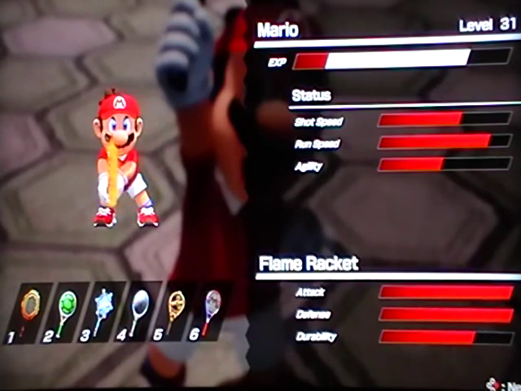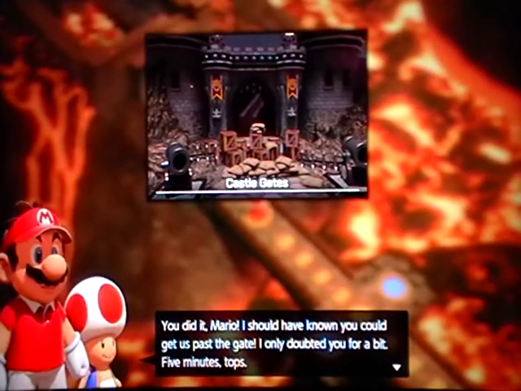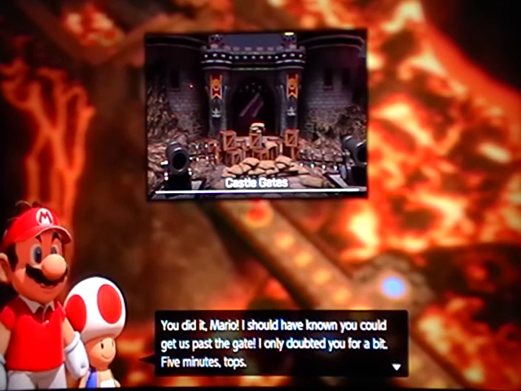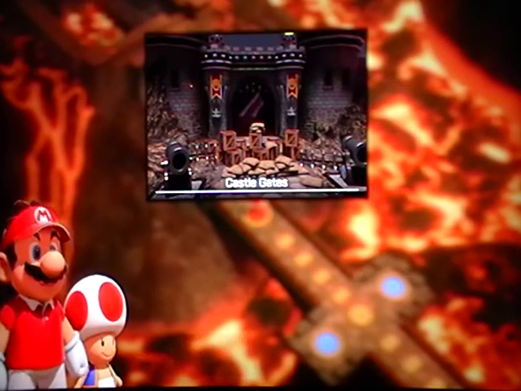And I'm surprised how our XP goes up so fast. I mean, I wish, like, more XP, more levels equals more points to pass. Just stating facts. You did it, Mario. I should have known you could get past the gate. I only doubted you for a bit. 5 minutes, tops. Yeah, you do you, Toad. You do you. Let's head on in.